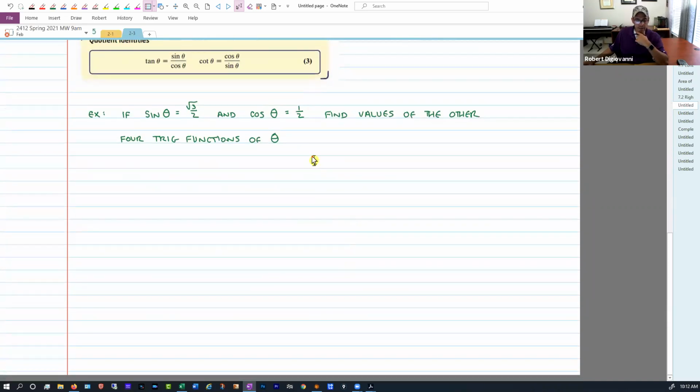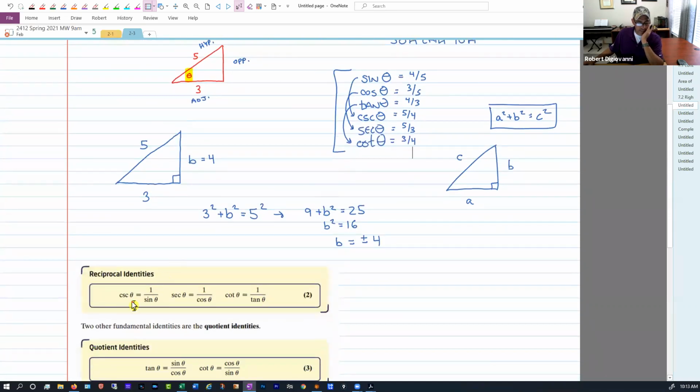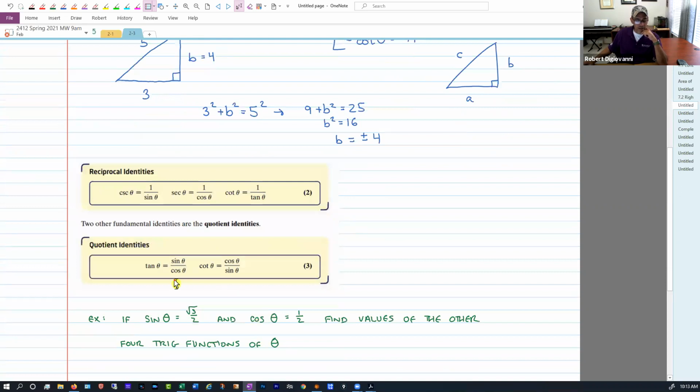Okay, let's see some other identities. Like I said here, cosecant is basically sine flipped over, which means that cosecant of theta is the reciprocal of sine. It's equal to 1/sine. And then secant is 1/cosine and cotangent is 1/tangent. These are in your formulas, but I'm just putting them down here. And then there are these two identities, which I think are very useful, especially in calculus: tangent of theta is really just sine theta over cosine theta. Why is that true?